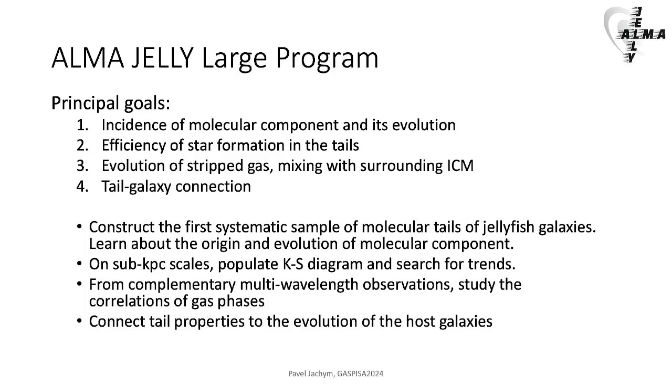Obviously we wanted to know how frequent the molecular component is in jellyfish tails and what their evolution is. Then, from studying other multi-wavelength data, what is the efficiency of star formation in the tails? Actually, what are the conditions where star formation starts in the tails? Because not always are there stars. What is the evolution? How does the cool gas stripped from the galaxies mix with the surrounding ICM, etc.?